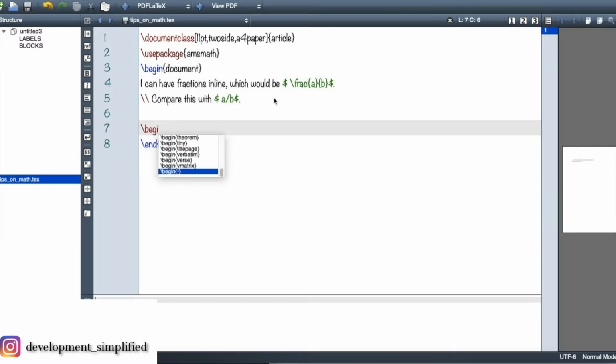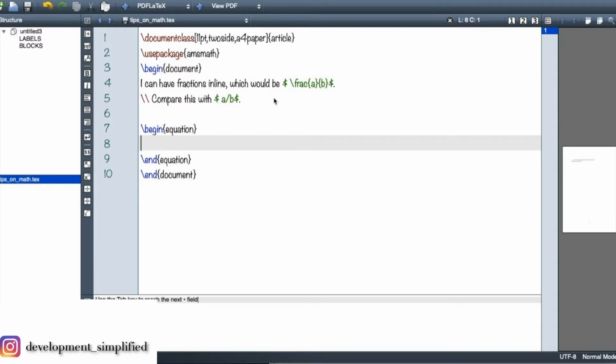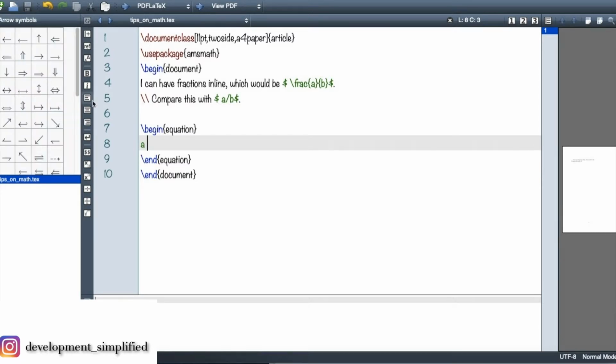Okay, so let's go further and try something else. I will begin an equation and then I would like to say A results in B. So what I do is that I use an arrow. You can find arrows here.